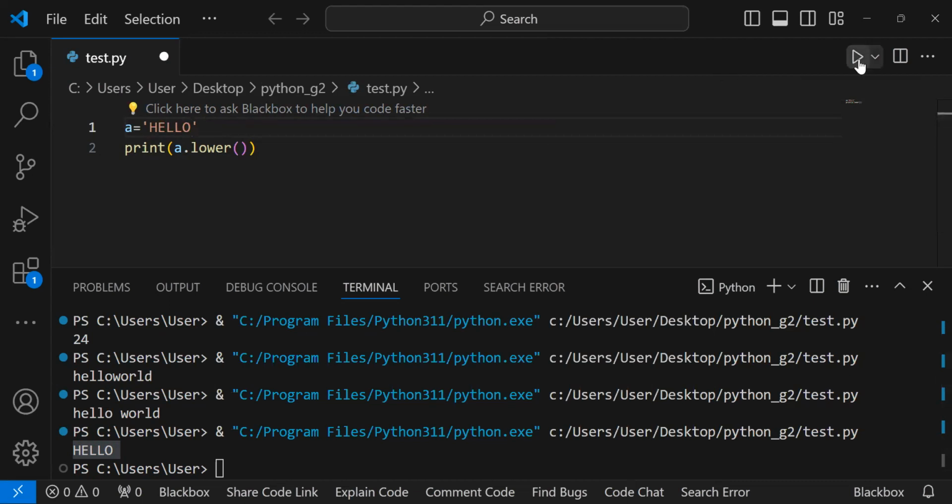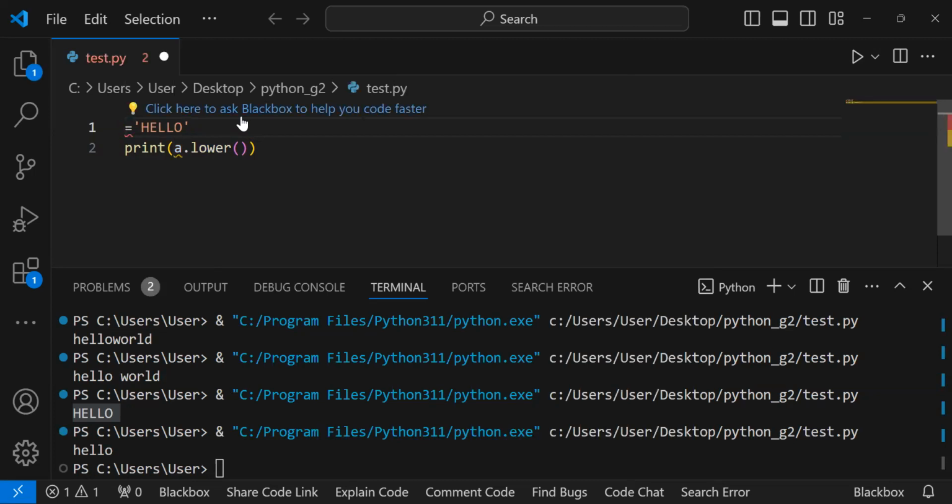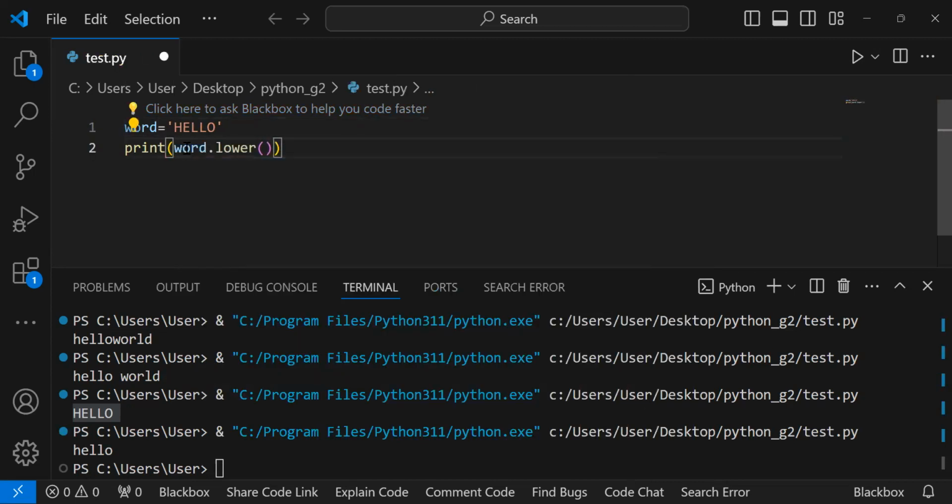We still have the A and then dot, right? Yes, A for the variable. If I write here word as the variable, then I need to call the variable word, and dot, because I want to change my word, which is a variable. I want to modify whatever is stored in word.